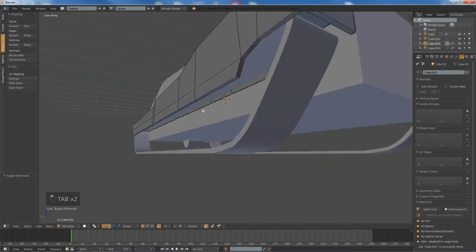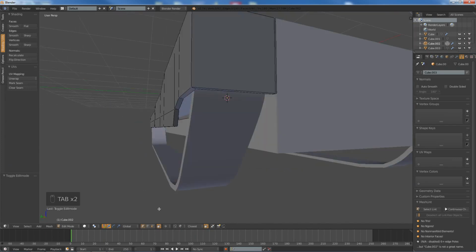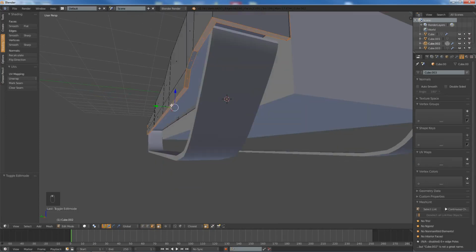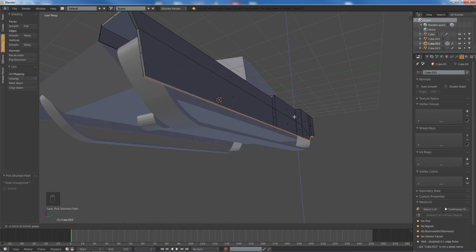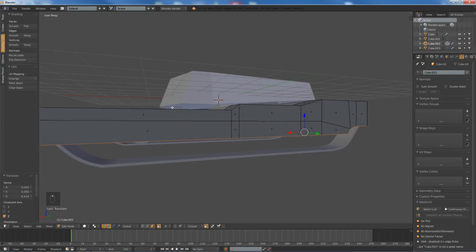Okay, so now we're going to have to go in here and pretty much, hopefully a loop selection around here works. No. Alright, select there, holding down control, and we select as well, and we move this down about halfway.